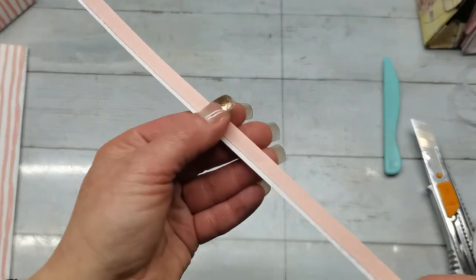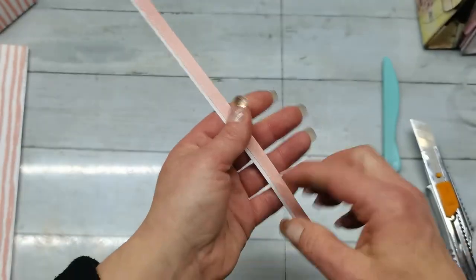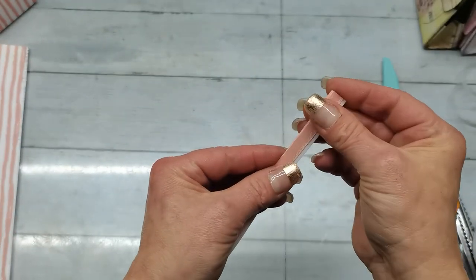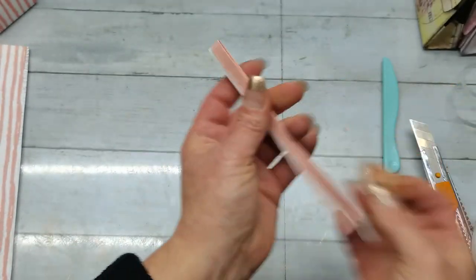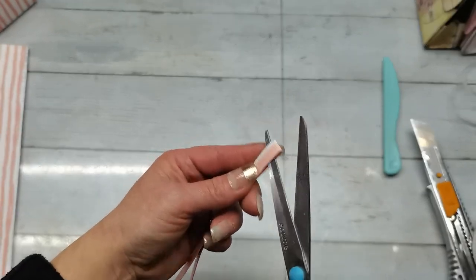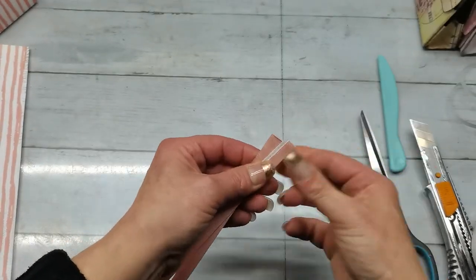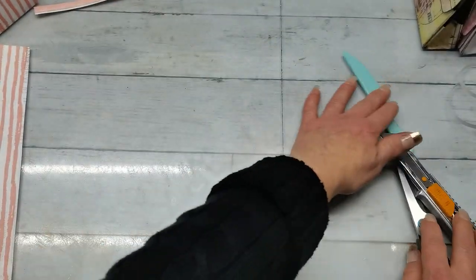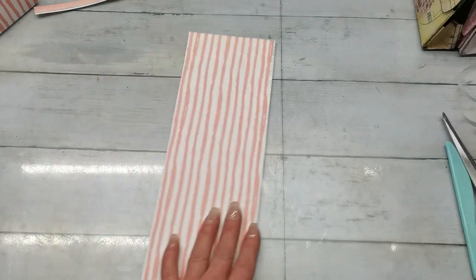I do have a decorative strip with that white edge. I'm gonna fold it in half and cut it into two pieces. Those will be the strips for my backpack. So I do have my strips for my backpack prepared, and I'm gonna take my leftover again.